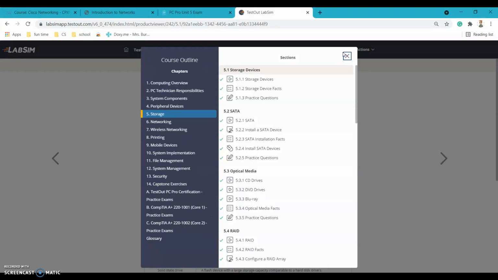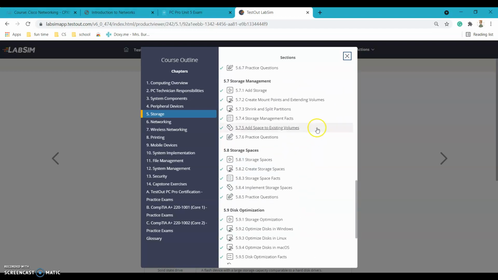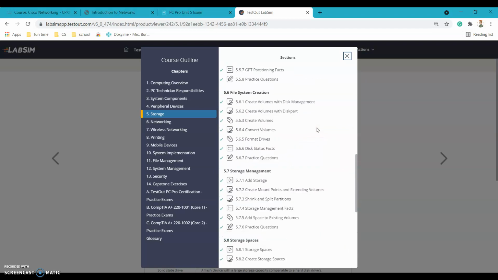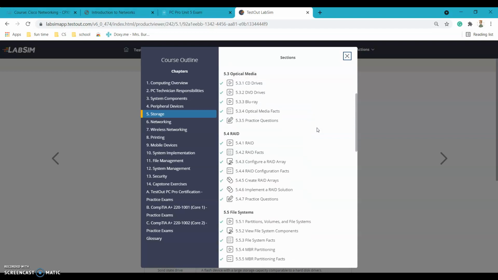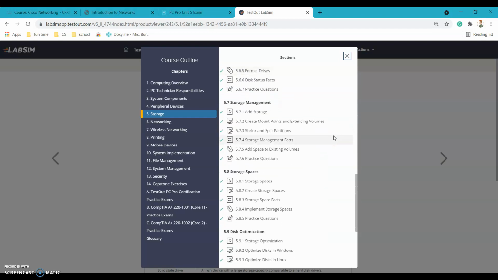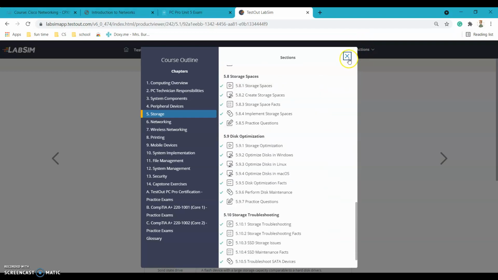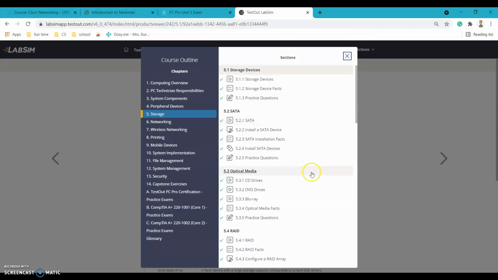So in Unit 5, we learned a lot about different storage devices. We learned about using disks, hard drives, flash drives, CDs, DVDs, all that kind of thing. There were a lot of videos to watch on this one.